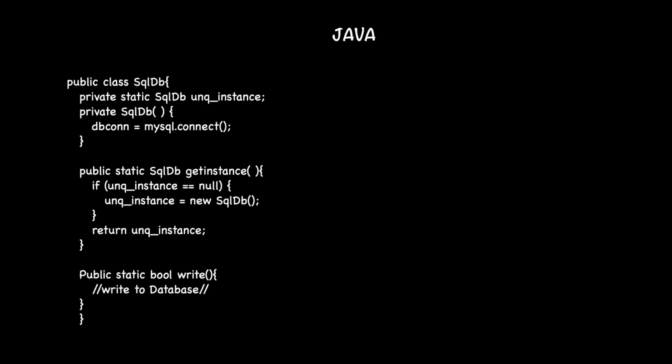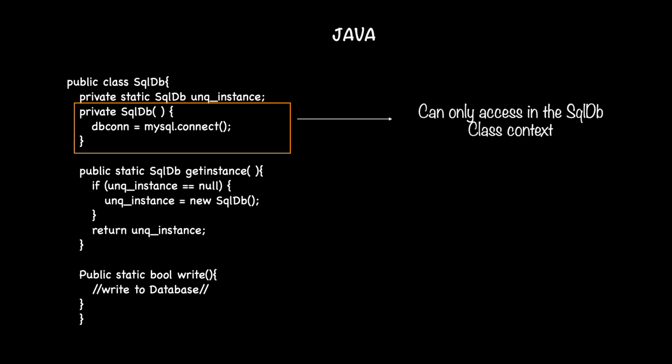Let's look at the implementation of singleton pattern on the SQLDB class, because this is the class we need to have only a single instance of in our memory. Take a look at the methods in the class. Those look very interesting. The constructor of the class has its access modifier set to private. That means no one outside of the SQLDB class can call this constructor. Then, how are we going to create an instance if no one is able to trigger the constructor?